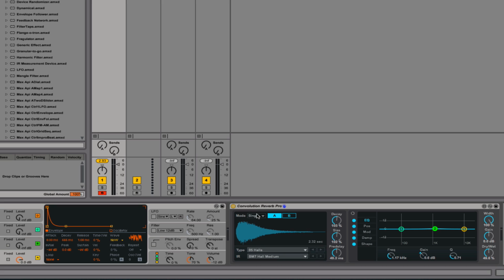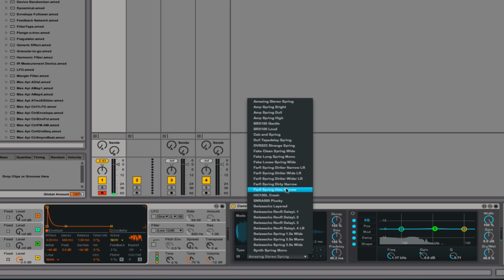Now another feature is that you could have single mode or split mode. What split mode will do is you could actually have two different types of reverb on one sound. So let's do a short reverb here for the early. I'm going to grab a spring reverb, and it looks like the late reverb's this long one here.